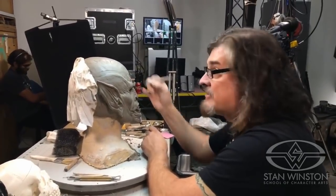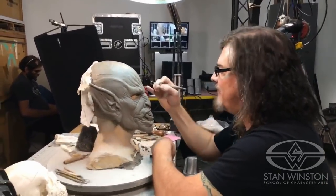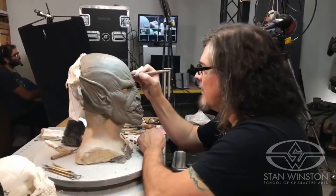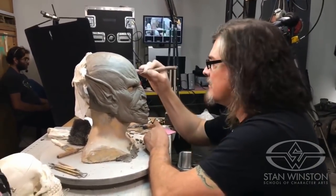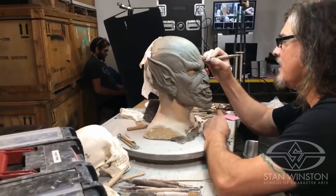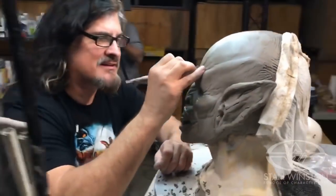Some of these rake lines that I'm putting in here, I might even just leave eventually, the very beginnings of them, and those will eventually become full-blown wrinkles, like compression in the forehead. Some of these will become the beginnings of skin detail, which we'll be covering next Saturday.